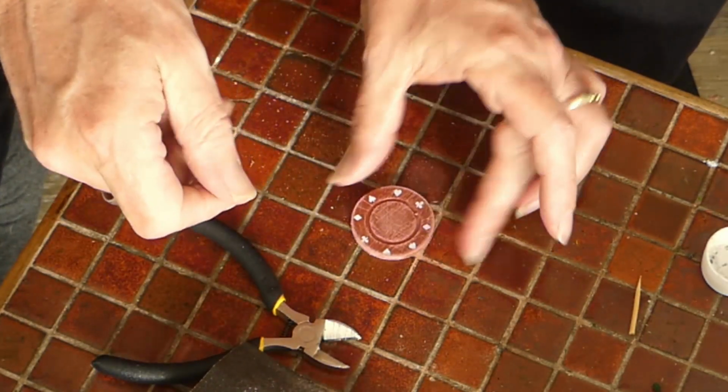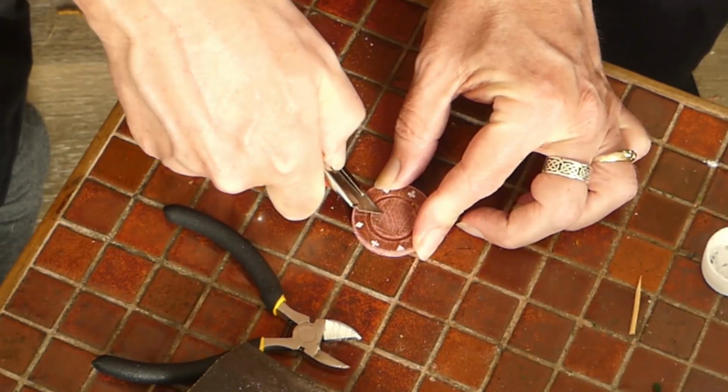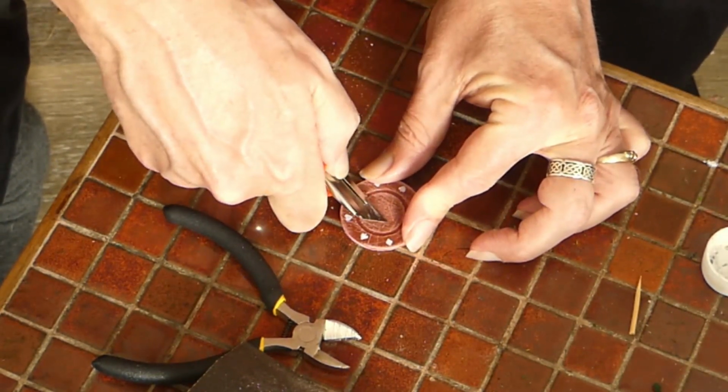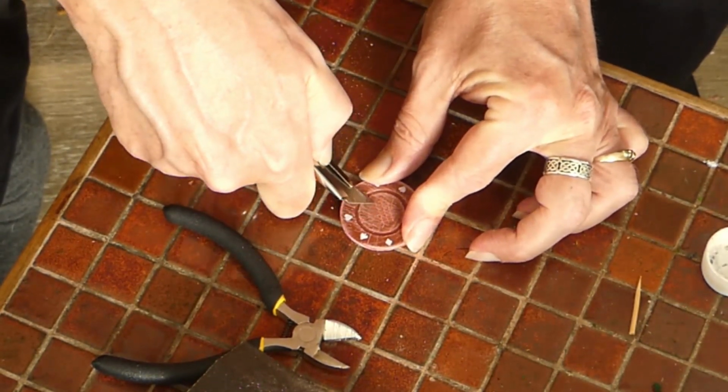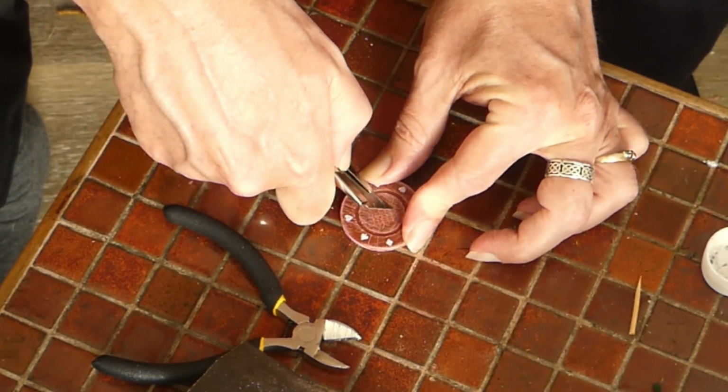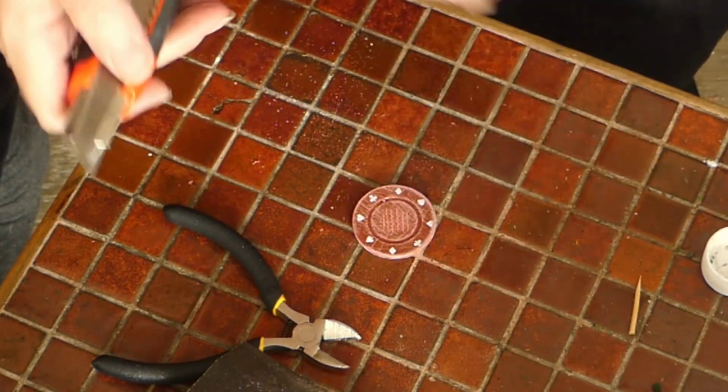Now, because I am going to be using some hot glue, I am going to make that area in the centre just a wee bit rougher, and I'm doing some angled cuts in there just to give the hot glue a bit of a chance to catch onto something.